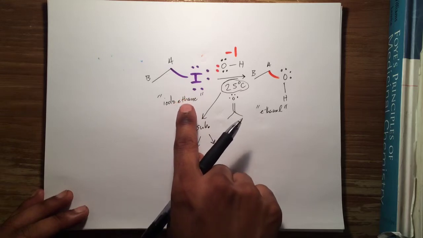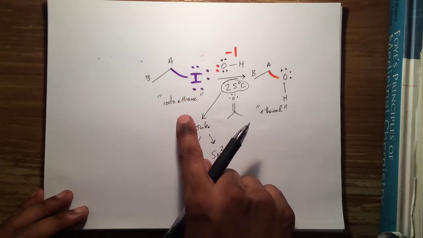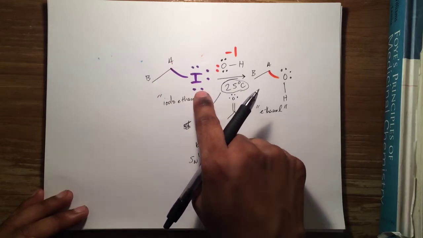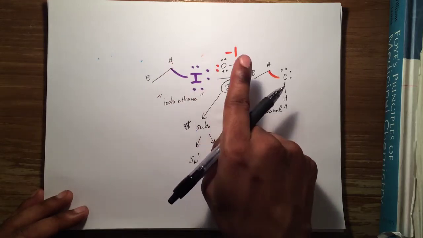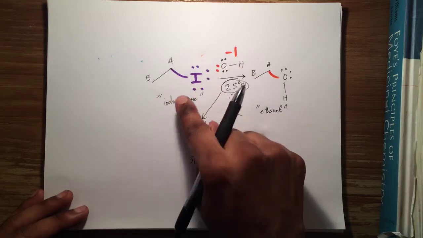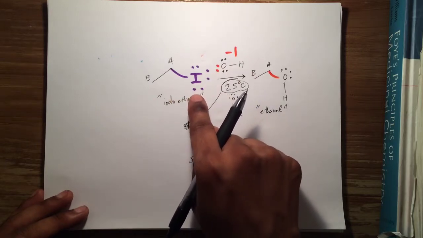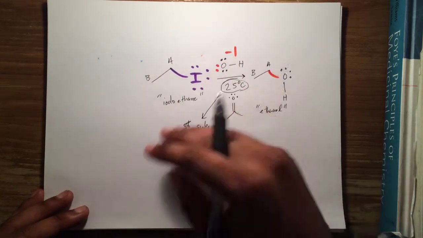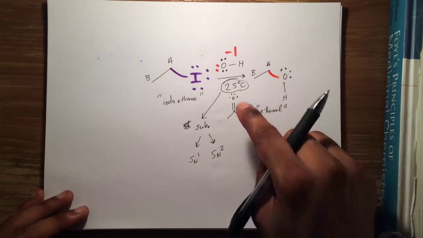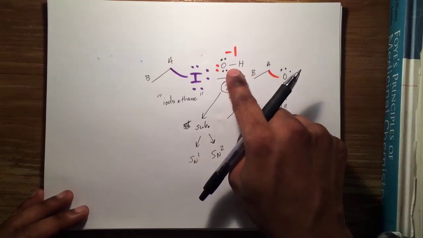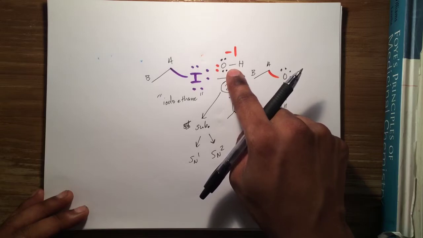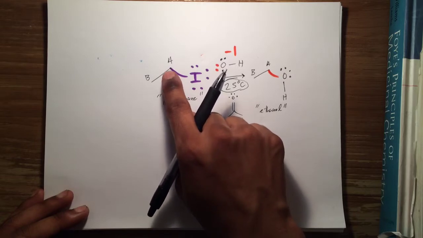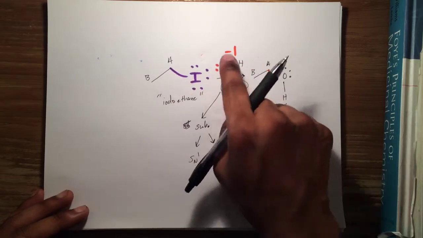We're just trying to, just like in a basketball game, think of A and B as the basketball game, and think of I as one of the basketball players. Think of him as playing badly. So the coach turns him into, like in the mechanism we talked about previously, a leaving group, and he's going to have to leave the game. A and B are the game. He'll leave in the Sn2 mechanism, and this guy, the hydroxide, the nucleophile, he's LeBron James or somebody. He's going to come into the game, and then this player is going to leave as a leaving group.